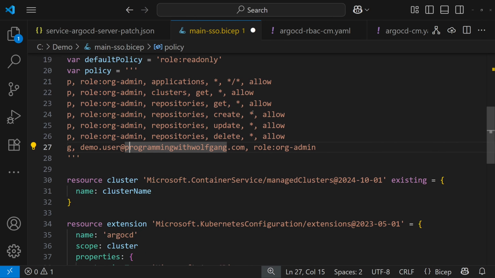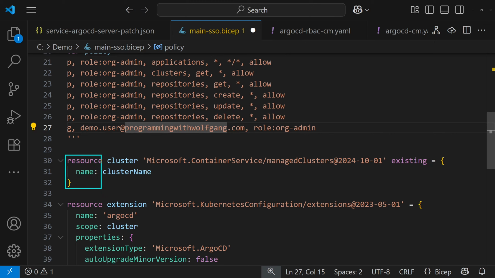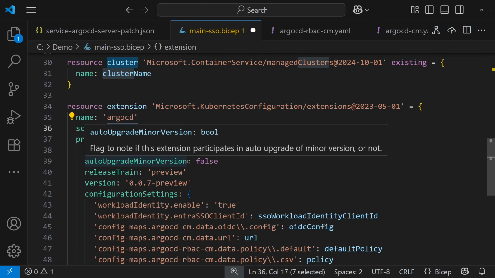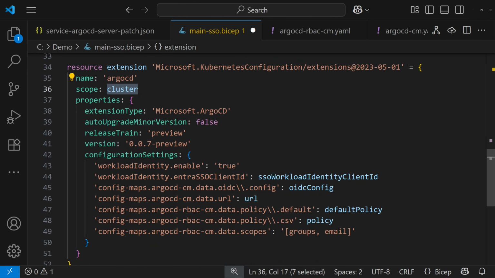Now we scroll down a bit further. This line is just to reference our AKS cluster, so we can reference it later, actually here. And the last section is to install the ArgoCD extension itself. So there's nothing special about it, so we just say it's the Microsoft ArgoCD extension and the version.